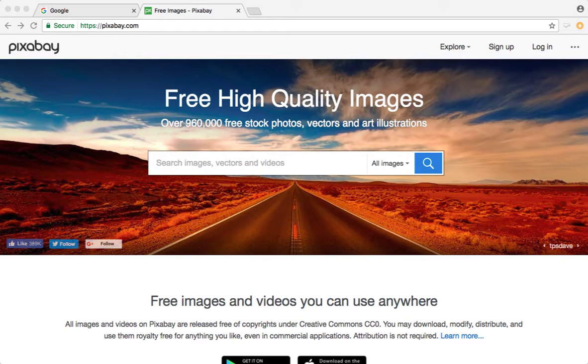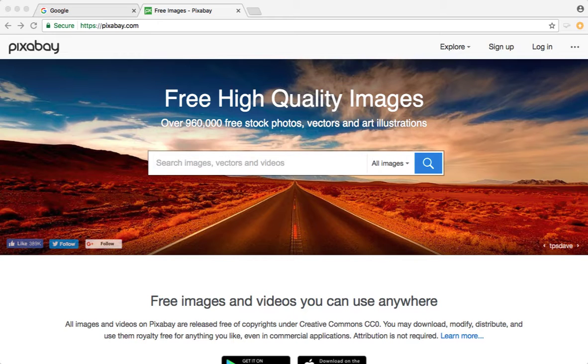So when you're creating a course, you'll likely want to use images, and when you use those images, you want to make sure that you're following fair use. So if it's an educational course where you're not making money on it, and it's a closed course, you can actually take images and put them in the course, where students can still view it, but it's not open on the internet, right? So students have to use their password to log in to view the image.